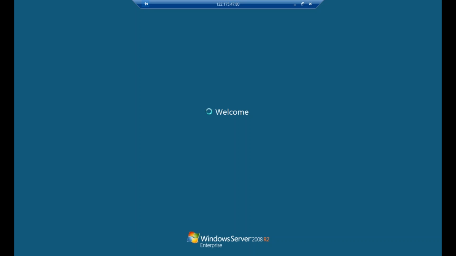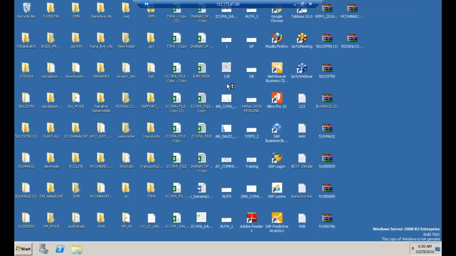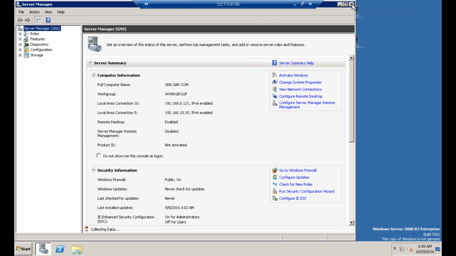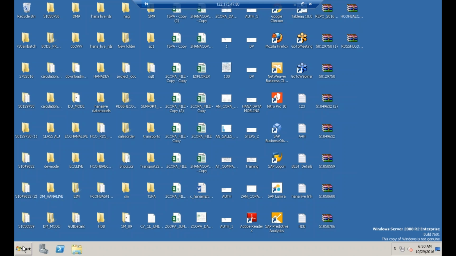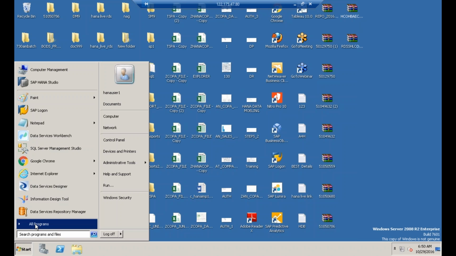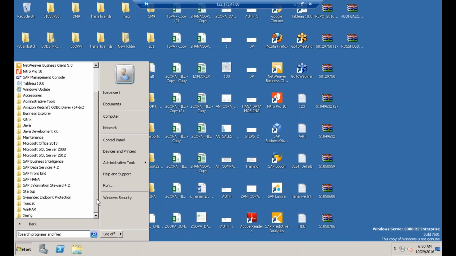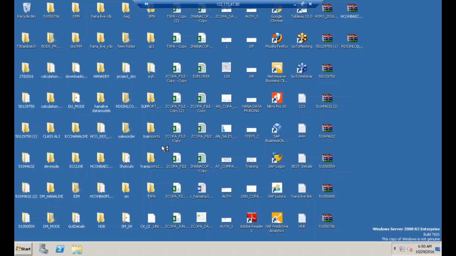Once it logs into the remote desktop connection, here you have start, click all programs. So there are different UIs, like for example in HANA. To access HANA, you have HANA Studio. Just click on this UI, HANA Studio.